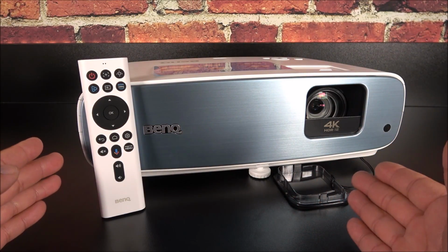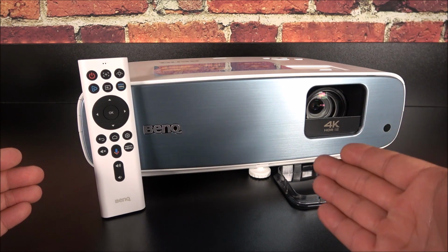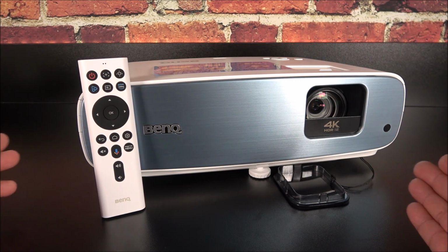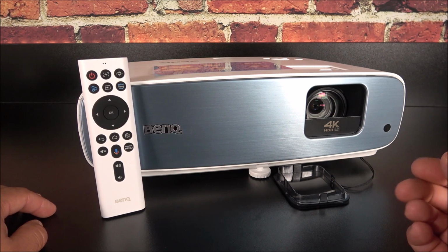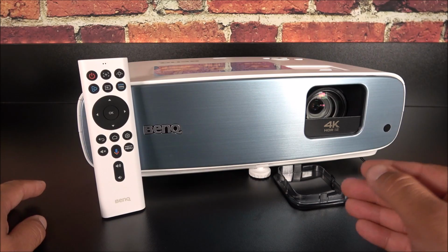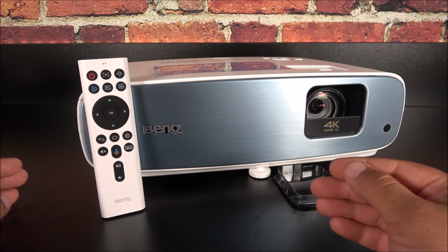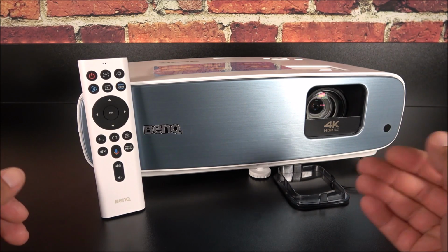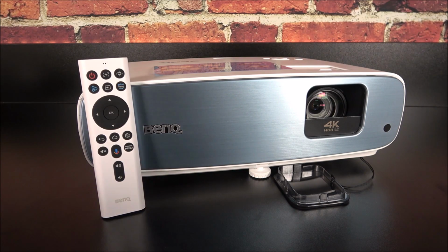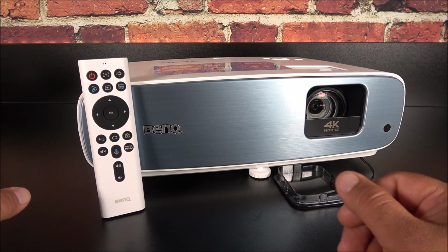It's more towards the heavy side and maybe a little bit big, but it is meant to be a home entertainment system, not a portable projector. So for that reason, I justified the size of it. All in all, I'm super impressed with this model, especially on the brightness side. This has 3000 ANSI lumens and is able to project even with moderate light inside of your room, or even with your blinds open. If it's daylight outside, you can still see everything with detail with the BenQ TK850i.